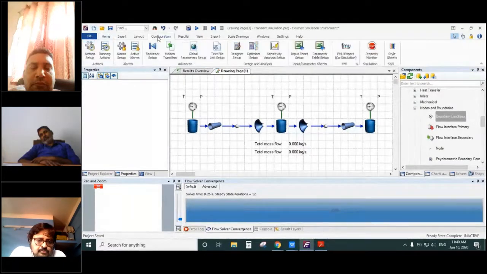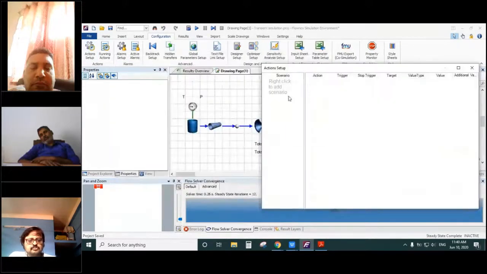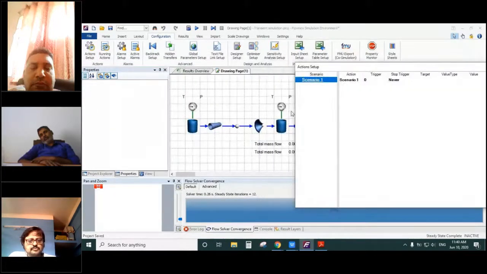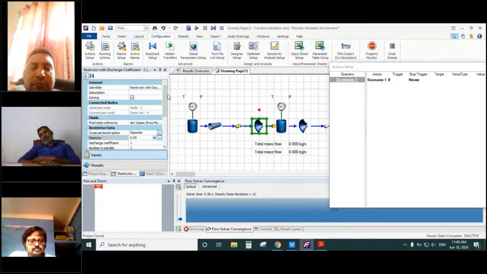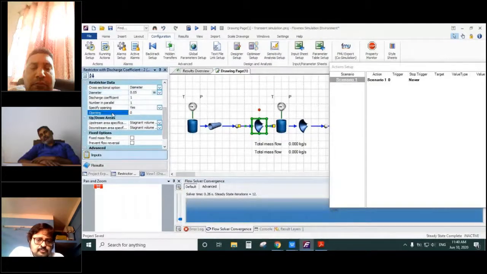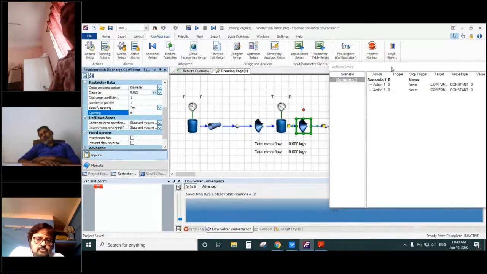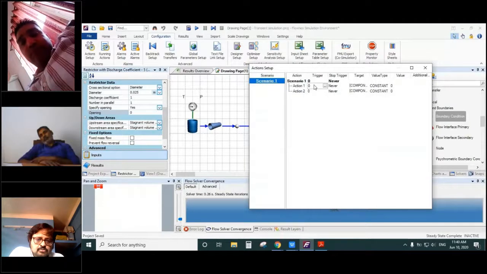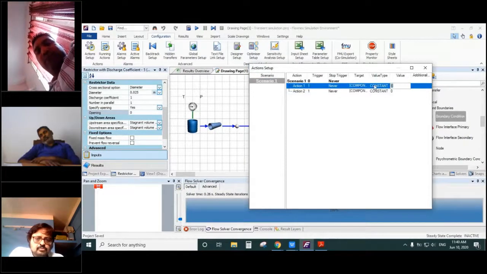So for creating a transient simulation, I need to first of all give the actions, like what is going to happen when I run the transient simulation. So in our problem statement, both the walls are going to open. So I'm going to select the first wall, and there is an opening feature. I'm going to drag and drop that opening into a transient action, and the same way for the other. And I'm going to say after 1 second, both the walls should be fully open.